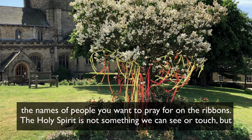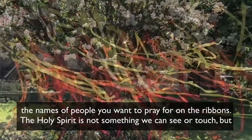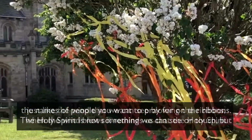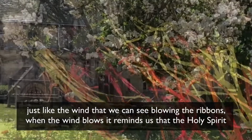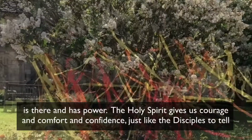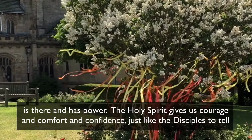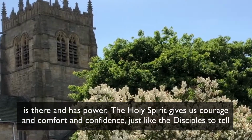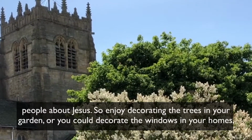The Holy Spirit is not something we can see or touch, but just like the wind that we can see blowing the ribbons, when the wind blows, it reminds us that the Holy Spirit is there and has power. The Holy Spirit gives us courage and comfort and confidence, just like the disciples, to tell people about Jesus.